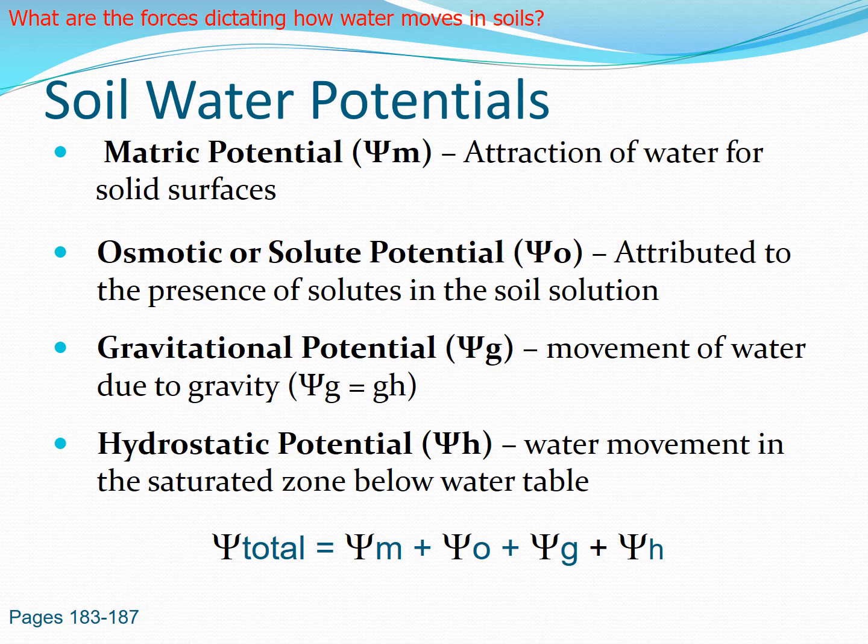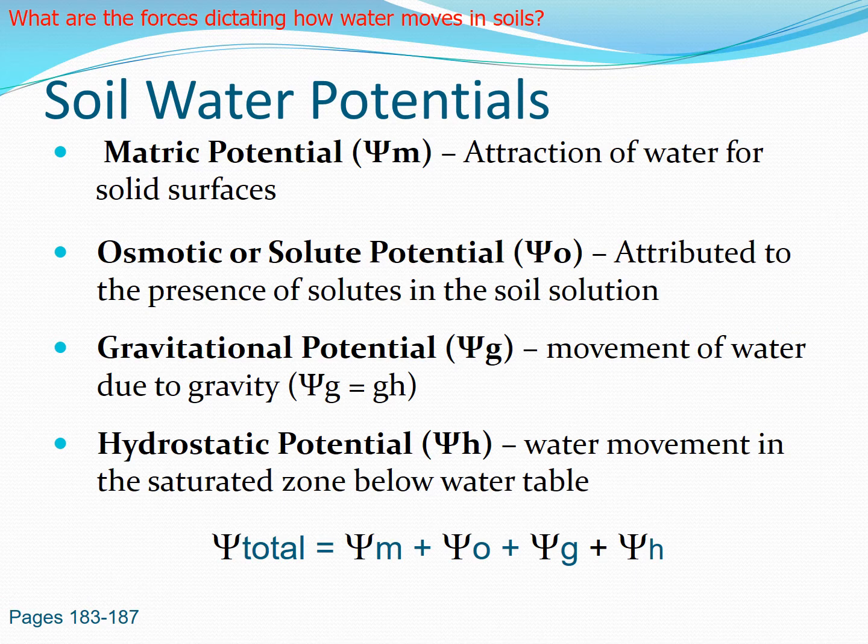Osmotic or solute potential is basically the movement attributed to salts in the solution. Solutes will affect water's ability to move. It's like in science where you learn that if you have a salty solution on one side and a water solution on the other, there's dynamics that change versus between water and water. Anyways, all you need to know is that osmotic is the solutes in soil solution.